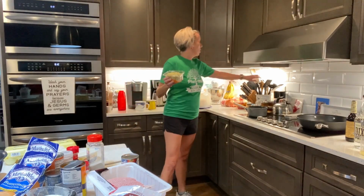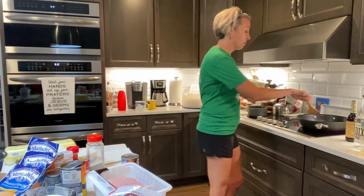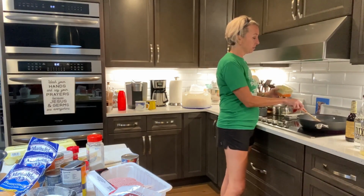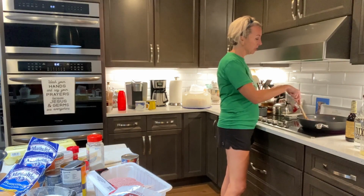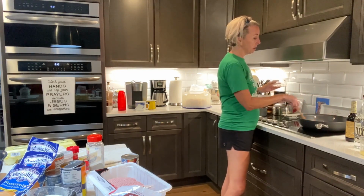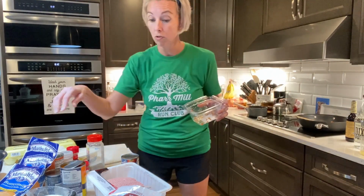And then we're gonna dump in a container of Mirepoix, which you can buy at the Harris Teeter. You can fix your own if you want to, but I'm kind of lazy sometimes. And it's just onion, carrots, and celery. Lord, listen to that butter going. Let's just toss this on in here. Now really, my recipe does not call for carrots, but there's going to be some in here because that's what came in my Mirepoix container, so Shazam.